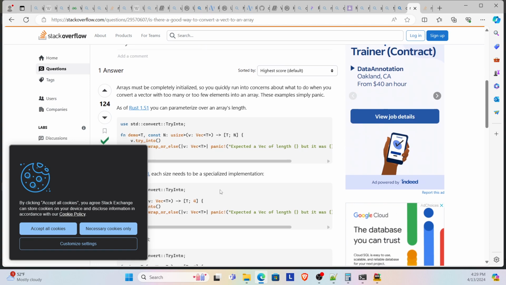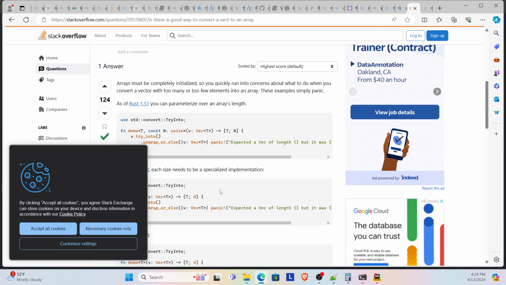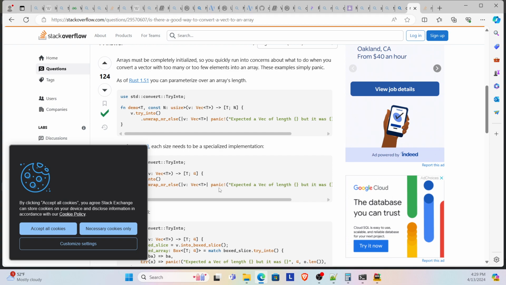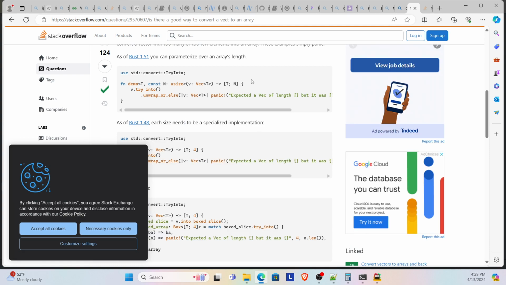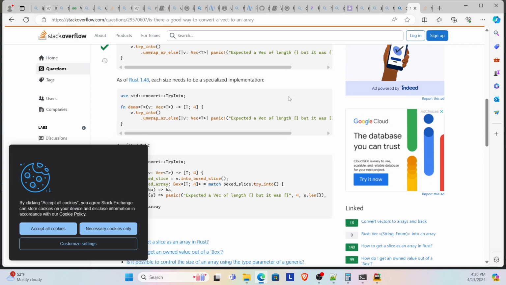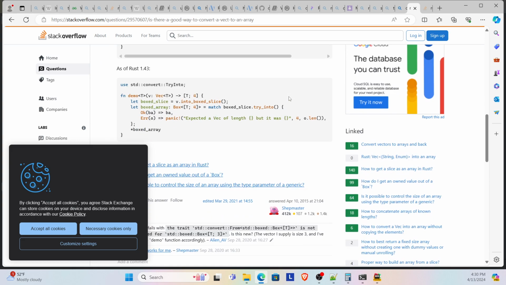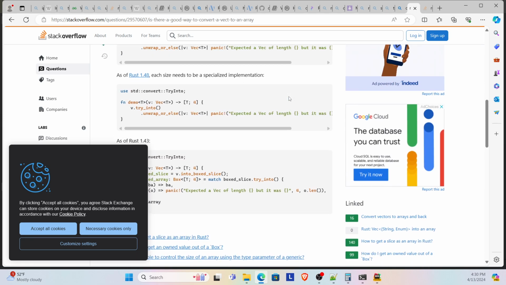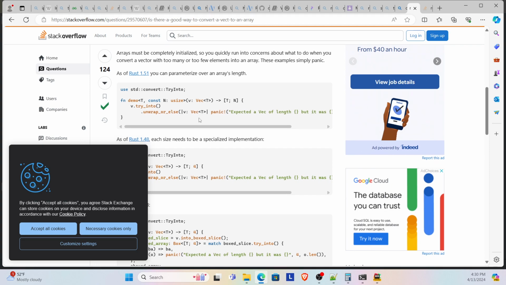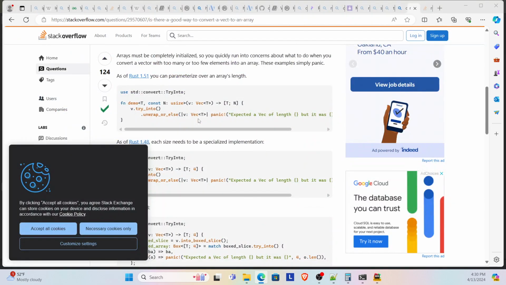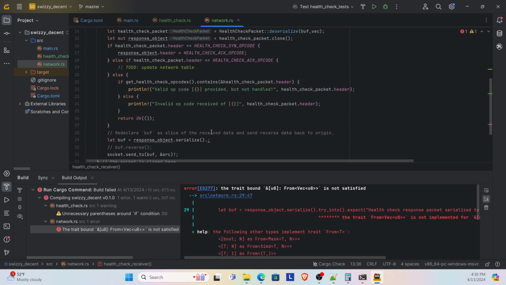What to do when converting back to an array with too many or too few elements. Okay, 2 minutes.